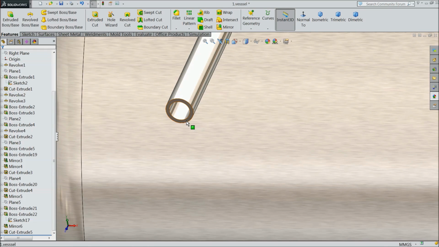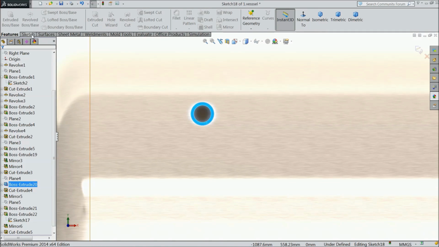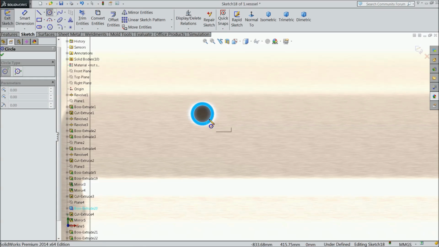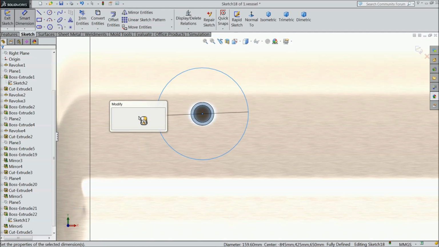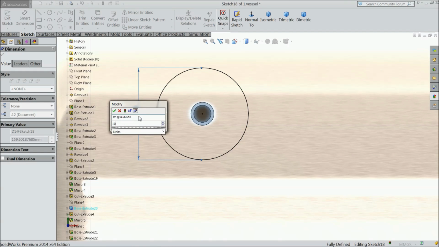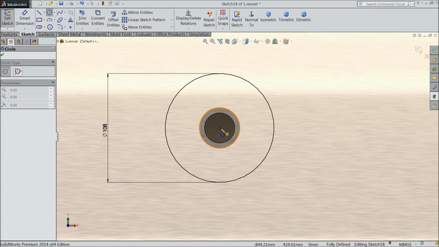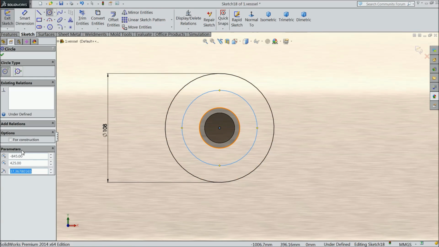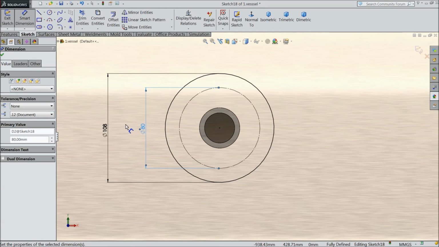Now select this face, sketch, normal, and here we will create some flanges. Keep the diameter 108 mm. Again draw one more circle. Choose here for construction and define 80 mm.